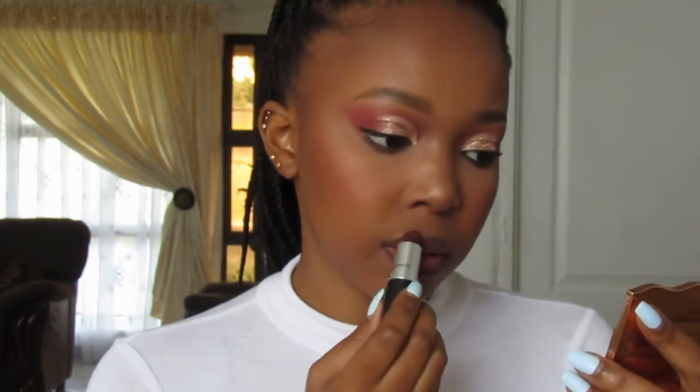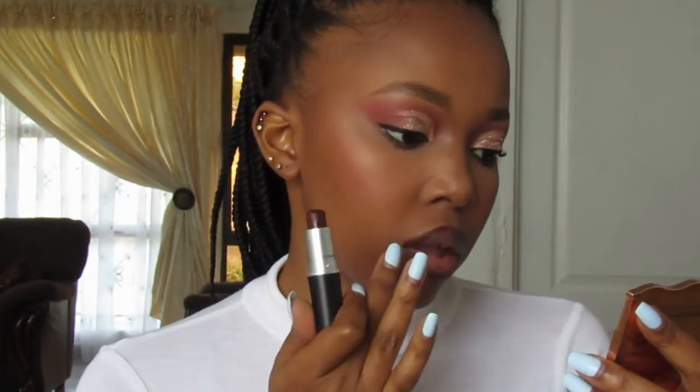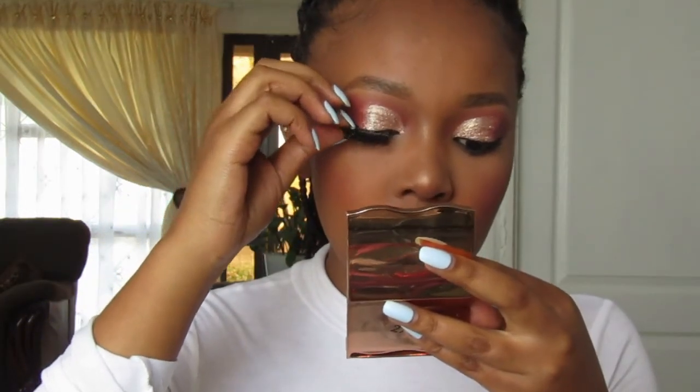To line my lips, I'm using the MAC Antique Velvet lipstick. I've been loving using this lipstick for lip liner. This is such a perfect shade, and I love the creaminess. And then again with my Revlon Ultra HD Matte Lip Color, the shade is still Passion. I'm now using it for lipstick. So what we usually use it for, this is the third time I'm using it in the video. There we go. Now I'm applying my lashes.